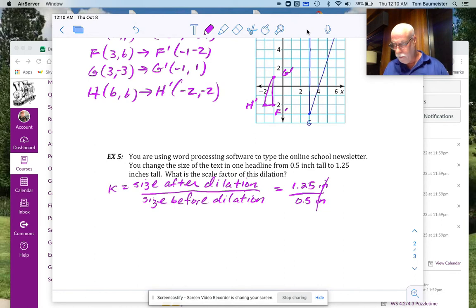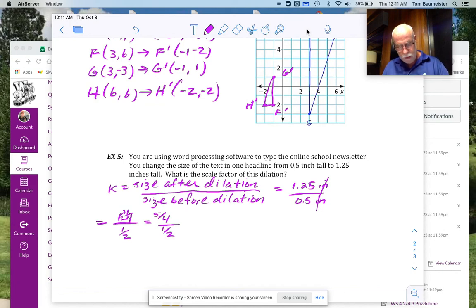All right. So now, if we do this, I'm going to show you some fraction stuff here. So remember, 1 and 25 hundredths, well, 0.25 is 1/4. All right. And then on the bottom, 0.5 is 1/2. Now remember, I want a mixed number here. So I'm going to take 4 times 1, and I'm going to add it to that one there. So on the top, I would have 5/4. On the bottom, I would have 1/2.